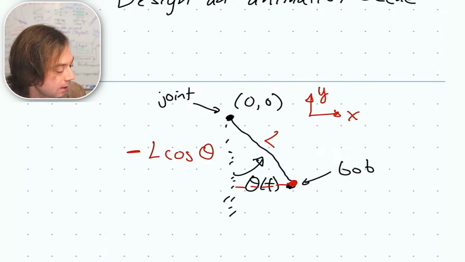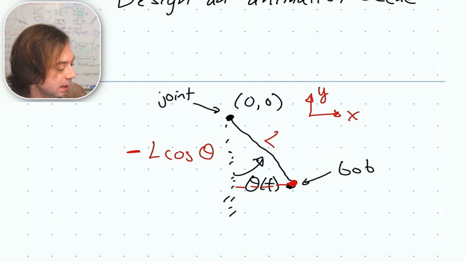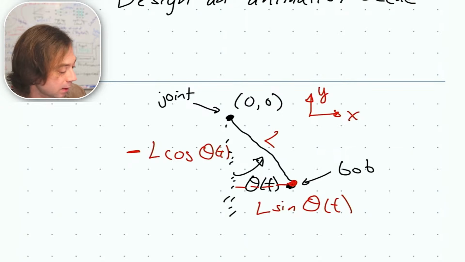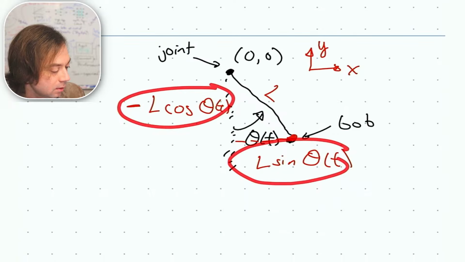Okay? And here we go. We have this is the opposite over the hypotenuse, right? So that's going to be L sine of theta. This line here, L sine of theta of t. So whatever angle we're at, we now have the XY coordinates of that bob.